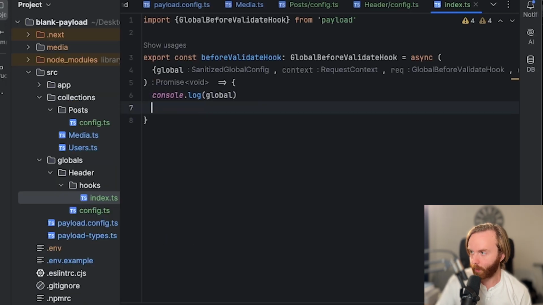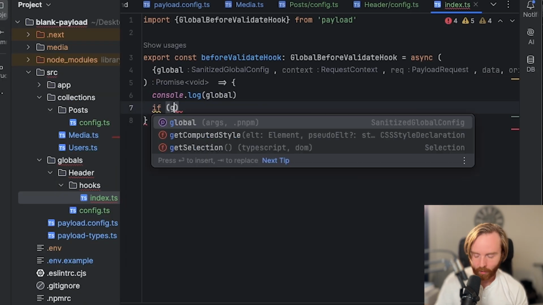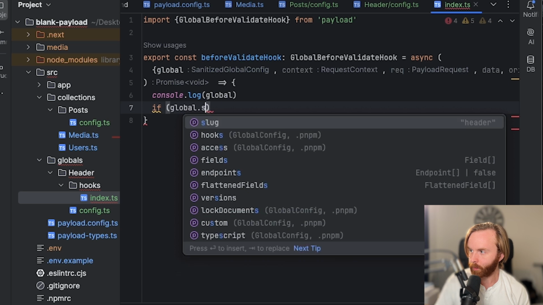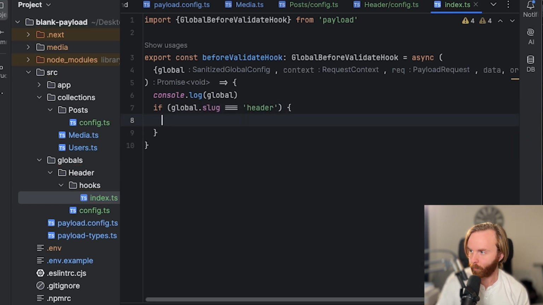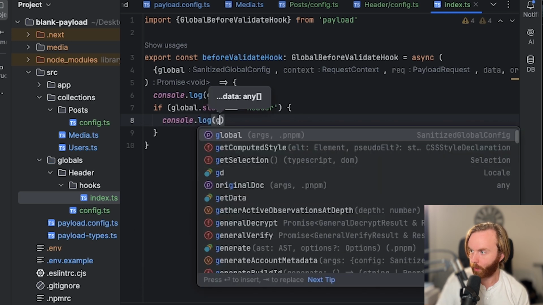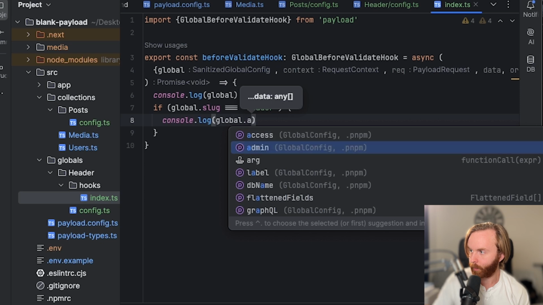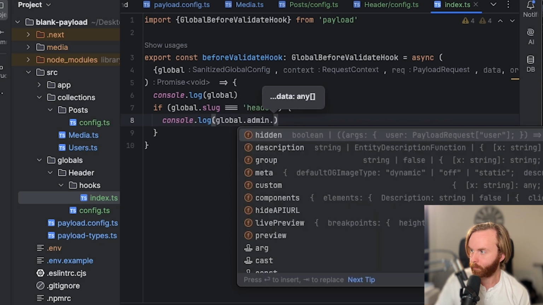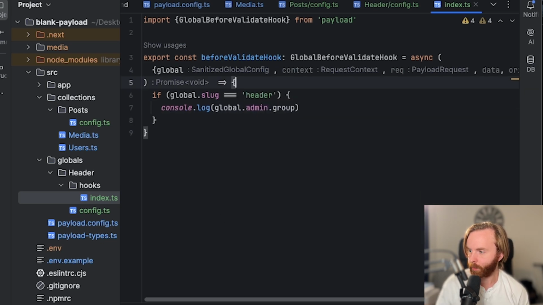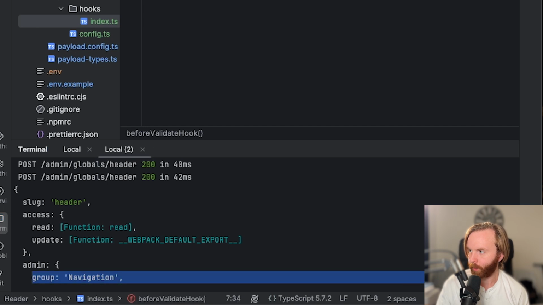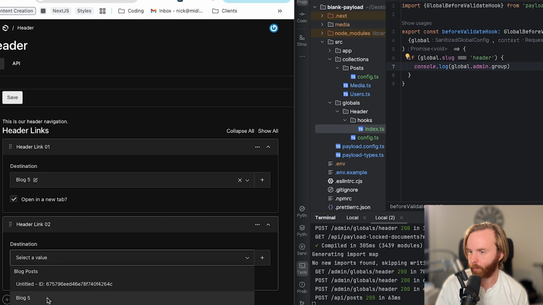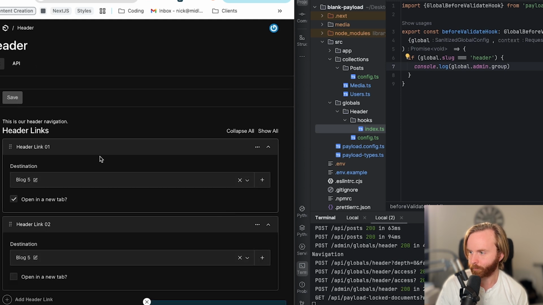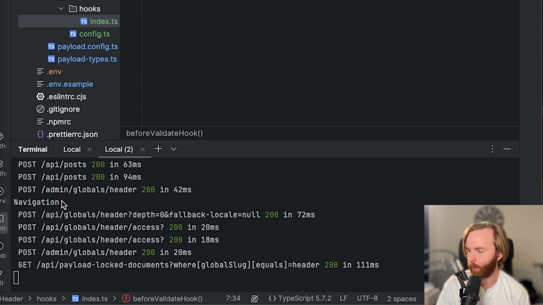So now to see what we can do with this, I can say if global.slug equals header, we'll then log our global.admin.group. So here we'll see this one field be returned because our global slug equals header. And so we add a new header link and we see navigation returned as part of the operation.